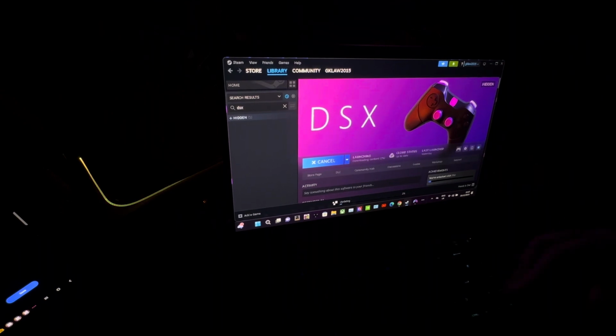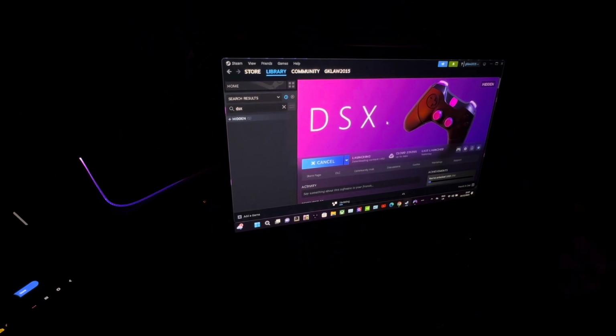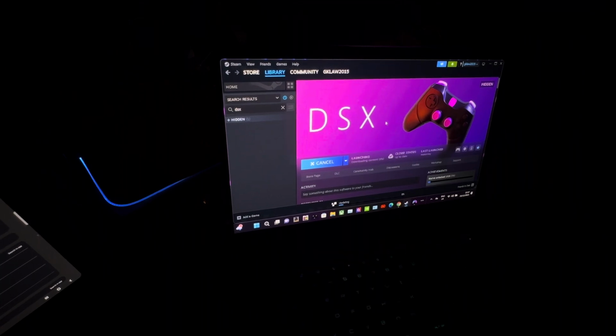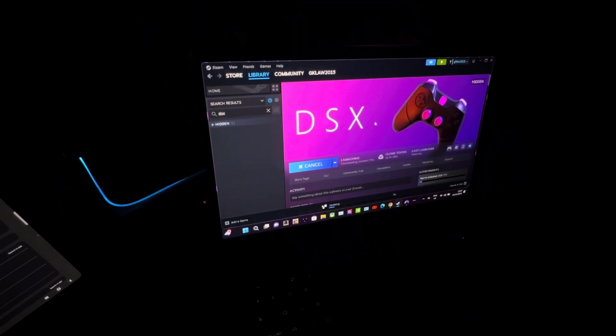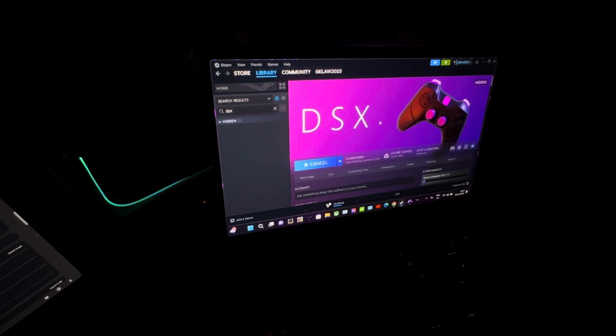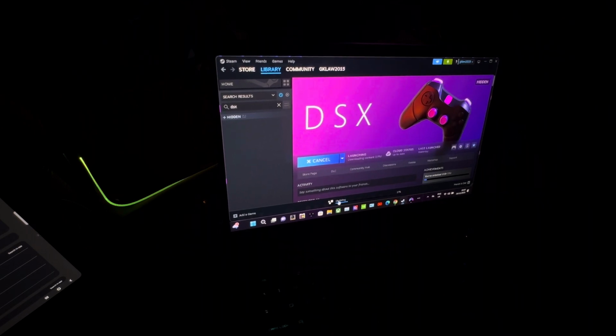If DSX is running in the background, it will cause the same situation I had yesterday, whereas I could not use my gamepad. I couldn't use it in Call of Duty. And remember, I kept restarting the game and thinking that something was wrong with the game, but the game itself was fine. It's just that you can't have 2 of these running in the background. I'll show you as soon as this does.